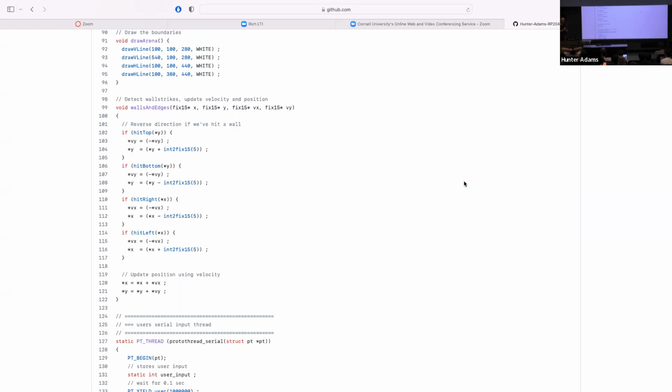Exactly. So suppose your Boyd's moving kind of quickly in the up direction. So in a particular frame, it bumps a handful of pixels above that boundary, and then you reverse its velocity, and it doesn't quite make it back to the other side of the boundary. Then the next frame update, you're going to reverse its velocity again, and it ends up just bouncing around up here above the boundary. If we give it just a little kick back down towards the center of the screen, it makes that behavior much more rare. And likewise for all the other barriers, right? So if we leave any boundary, then we reverse the appropriate velocity component and give it a little boost back towards the center.